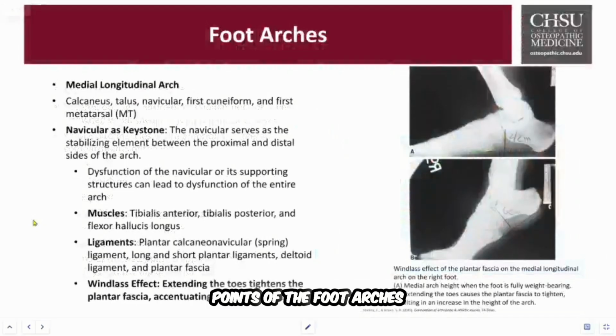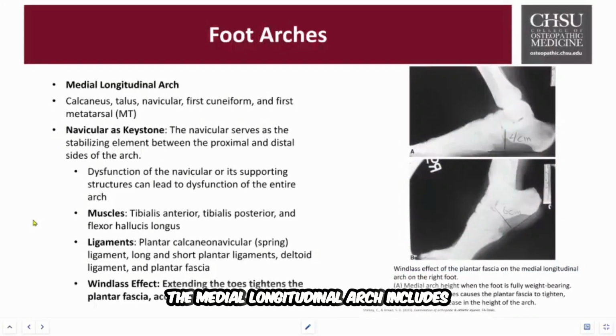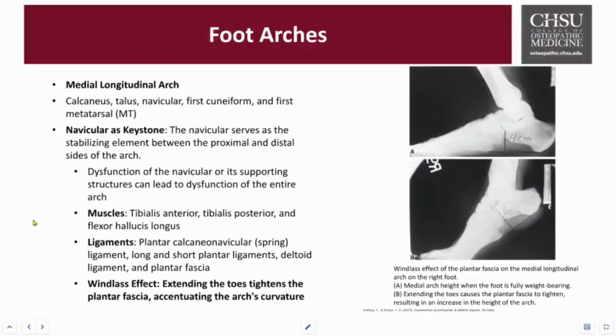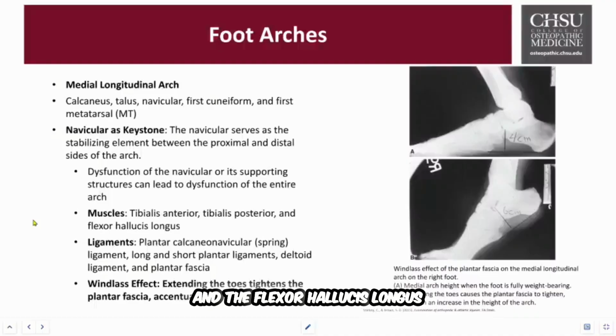Some of the key points of the foot arches. The medial longitudinal arch is supported by the calcaneus, talus, navicular, the first cuneiform, and the first metatarsal. The navicular serves as a keystone and a stabilizing element between the proximal and distal sides of the arch. Dysfunction of the navicular or supporting structures can lead to dysfunction of the entire arch. The key muscles here include the tibialis anterior, tibialis posterior, and the flexor hallucis longus, and of course the ligaments like the spring ligament, the long and short plantar ligaments, the deltoid ligament, and the plantar fascia.